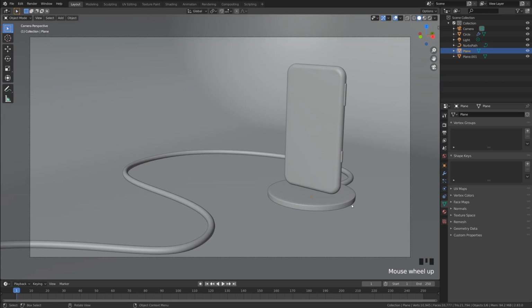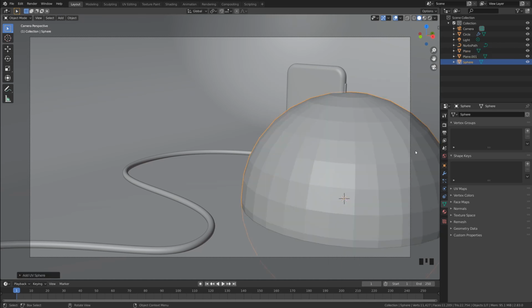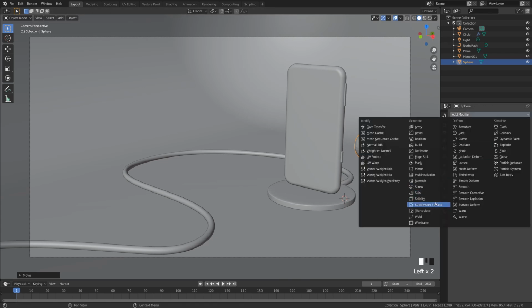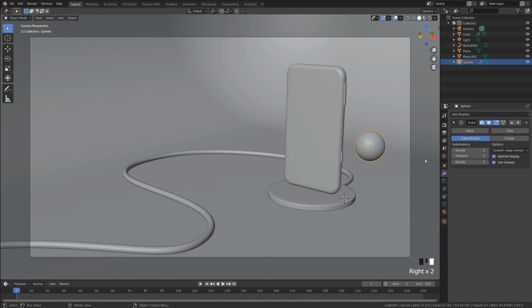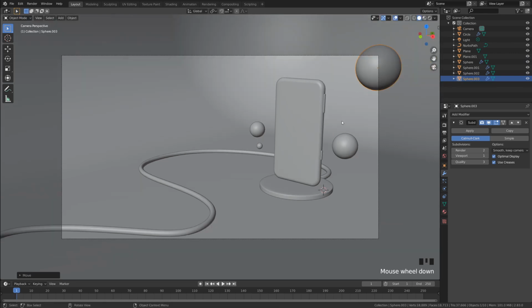What I'm also going to do is do Shift right click here, and I'm going to add in a UV sphere, scale this down, and just move this over here somewhere. Add in a subdivision surface modifier on our sphere here, right click shade smooth, and I'm going to duplicate one over here, scale this down, Shift D to duplicate again, scale this down to maybe around here. And I also want some just outside of the camera view, so Shift D to duplicate, scale this one up a little bit, just so it's sort of just outside the scene but still viewable.